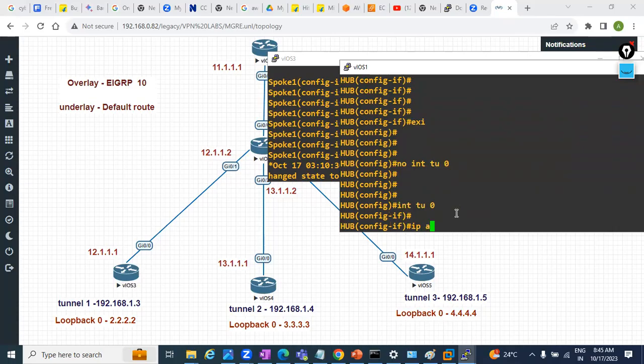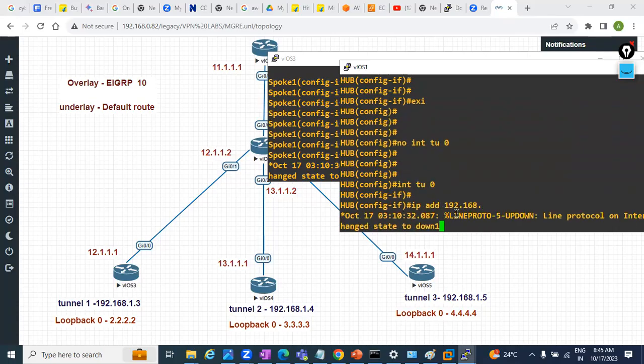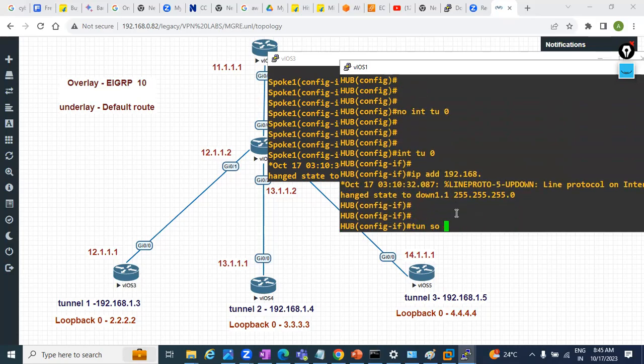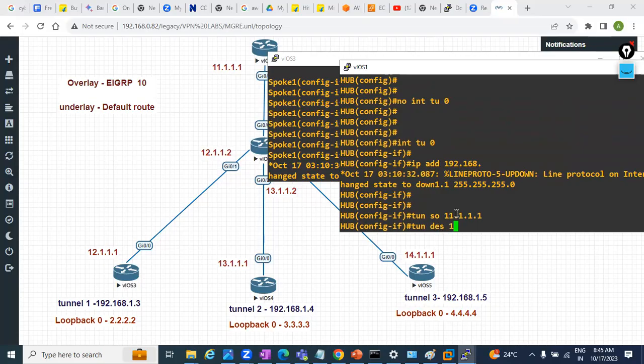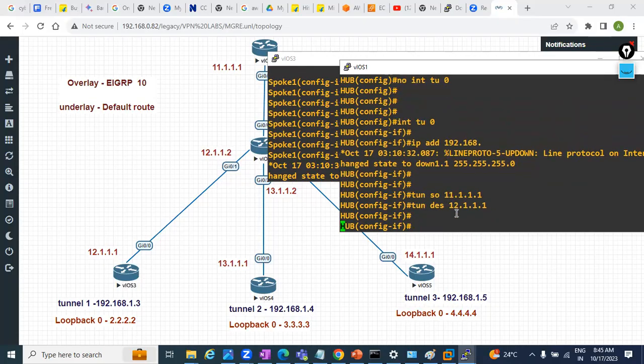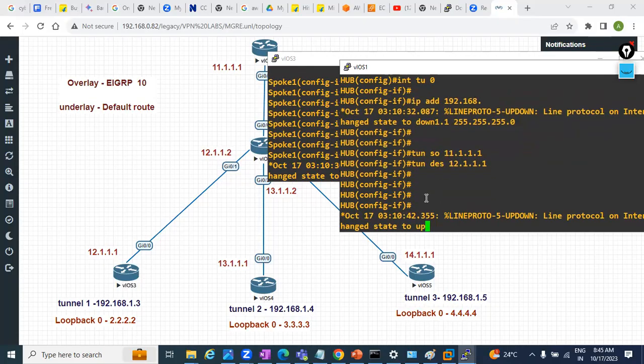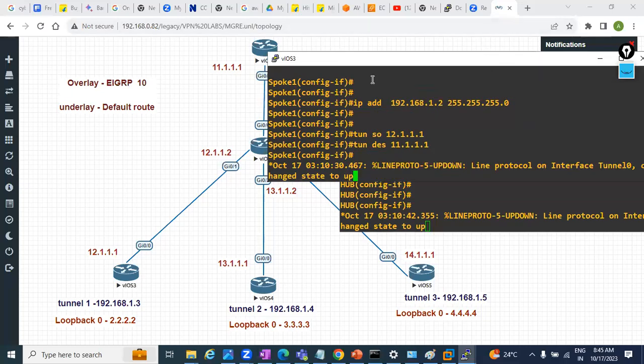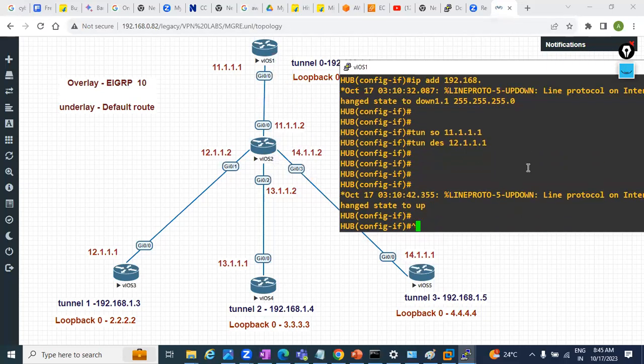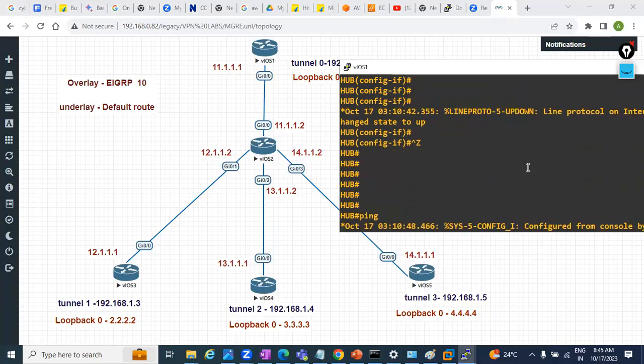Interface tunnel 0, IP address 192.168.1.1/24. Tunnel source 11.1.1.1. Tunnel destination is 12.1.1.1. All clear?